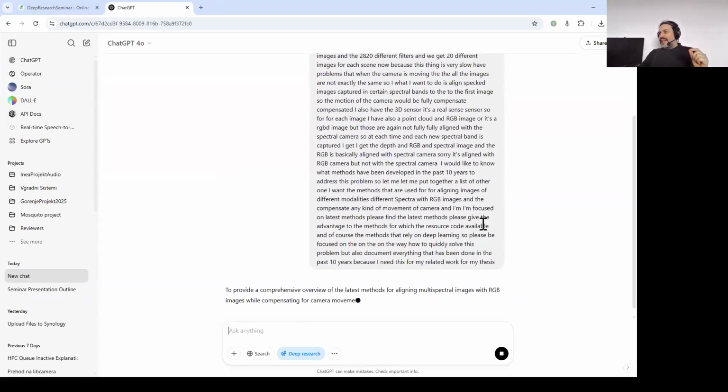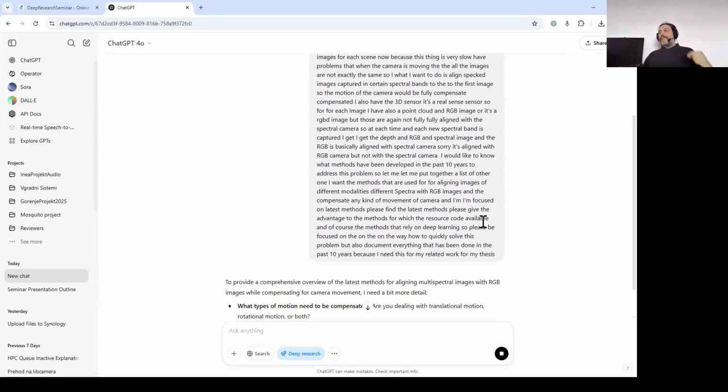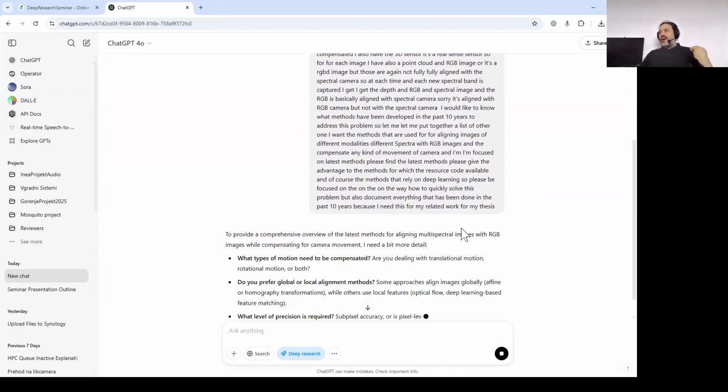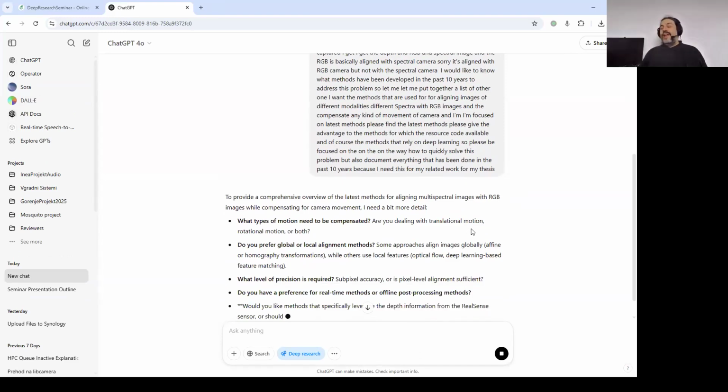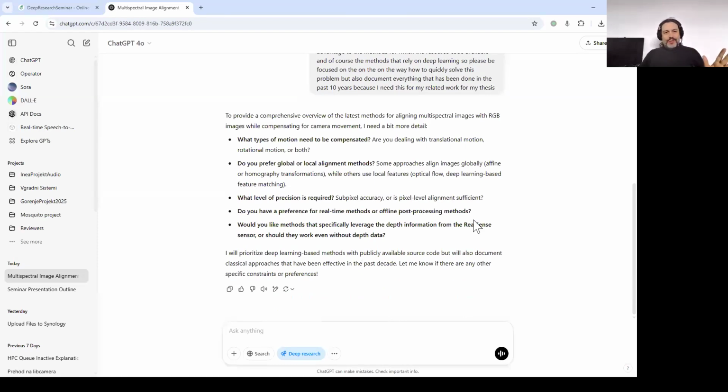Often what happens is that deep research provides you additional questions, so additional queries, so it can be more helpful. OpenAI says occasionally it will ask you these things, but I have never come to the situation, however accurately I describe my problem, where it would not ask me additional questions.